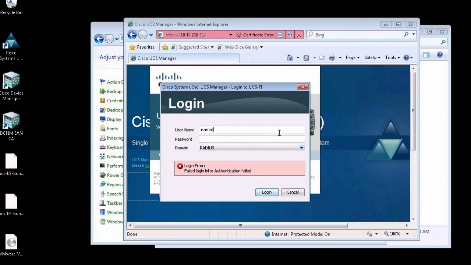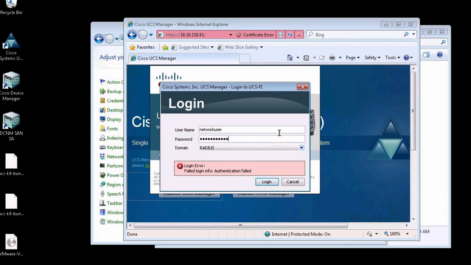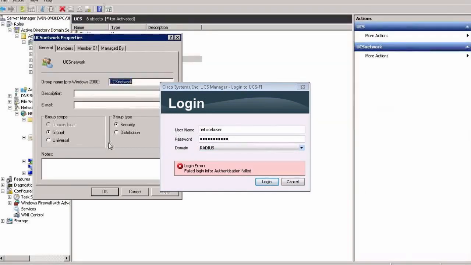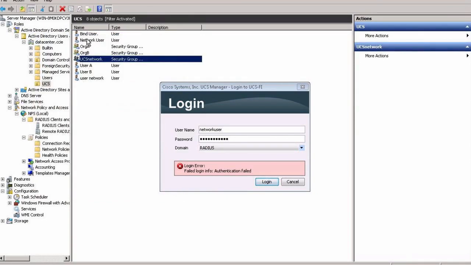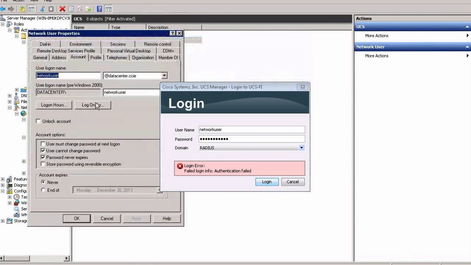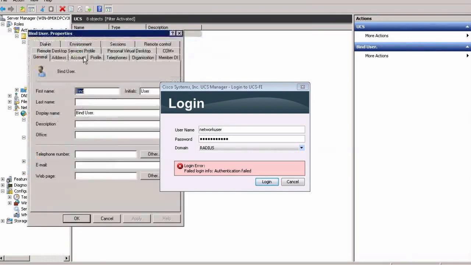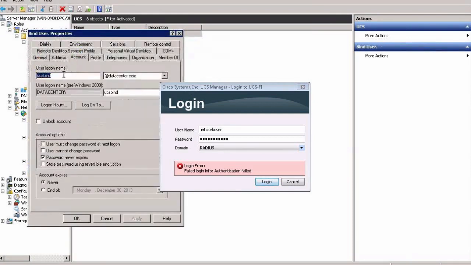Authentication failed. Network user. Failed. Why is it failing? The bind user is properly configured. UCS bind.